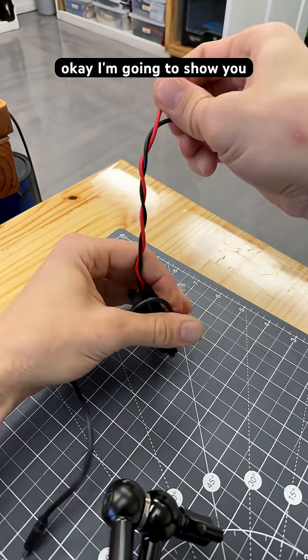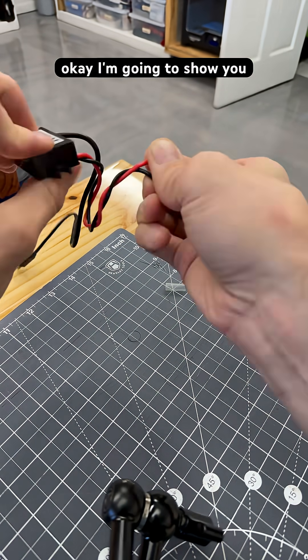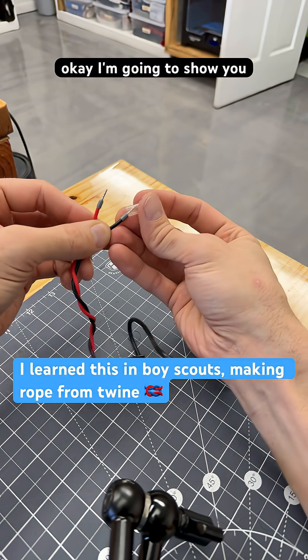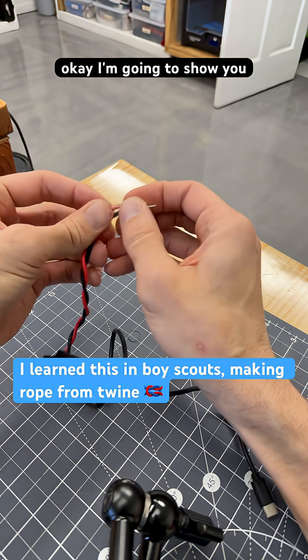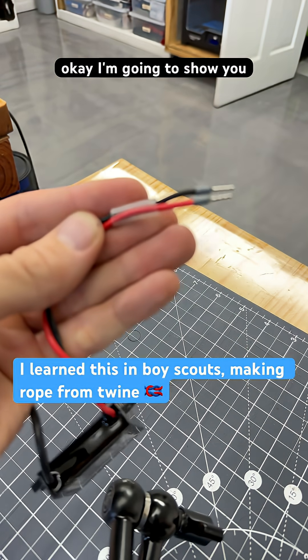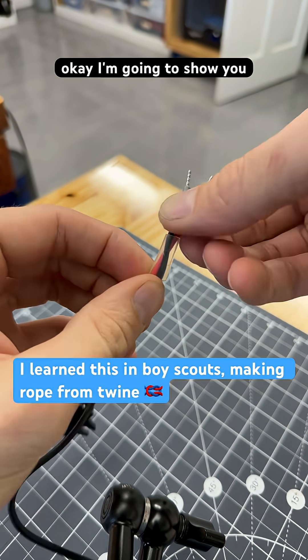After that's done, they will not want to come untwisted and the twisting will be fairly evenly spread. All we have to do is slip something over it like the heat shrink that we're commonly using anyway, and then seal that. By the way, most of the new heat shrink has an adhesive lining on the inside, so these will get bonded.